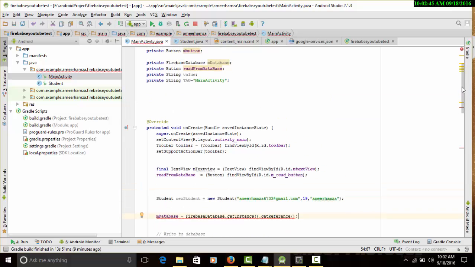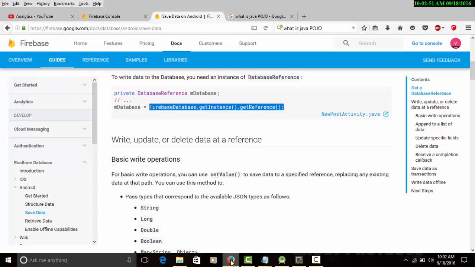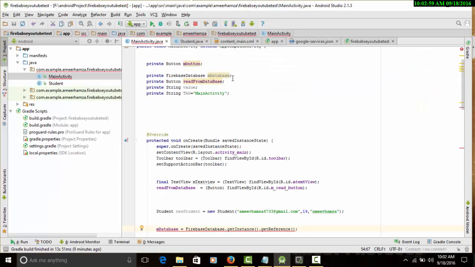Sorry, I misguided you. We do not need Firebase database, we need DatabaseReference. Sorry for that, because I am human and humans always make mistakes.